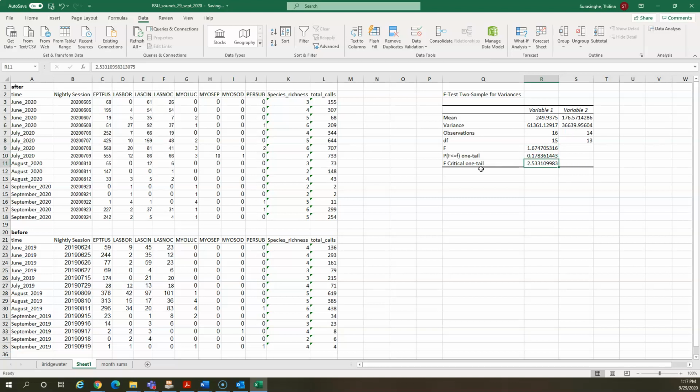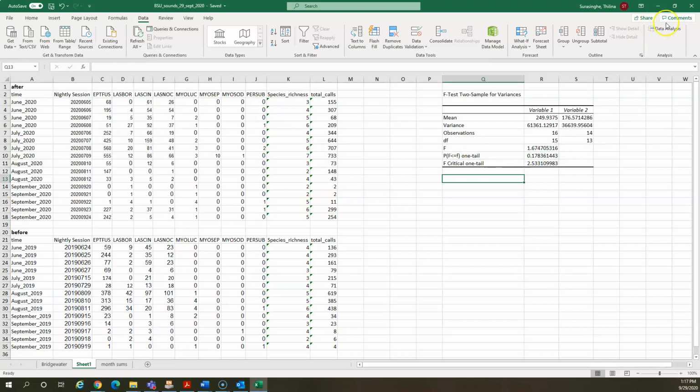Remember what my null hypothesis is: that the two variances are equal. Those two variances are not significantly different. So it seems like I cannot reject my null hypothesis, right? Because my critical F is greater than calculated F, right? So I'm going to go by equal variance t-test.